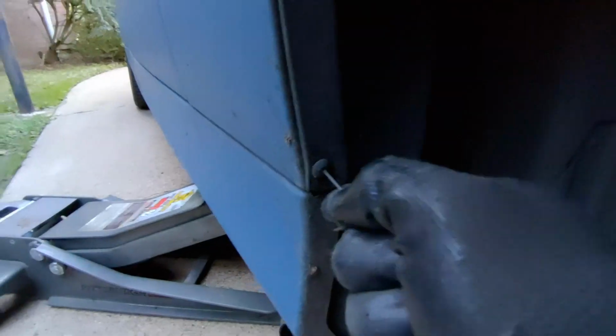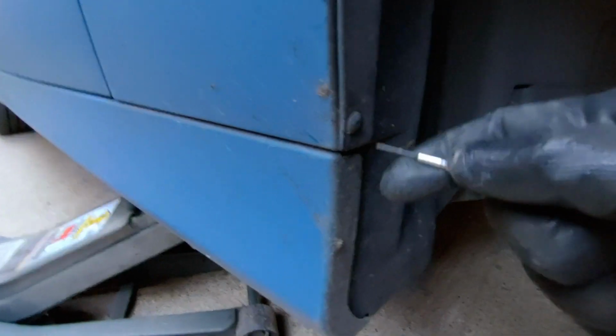And you can do that if you press this in, it'll fall kind of down, so you have to fish it out afterwards, but generally you can find them. And then we'll be able to replace them. There's 1, 2, 3. All right, here's what that looks like.